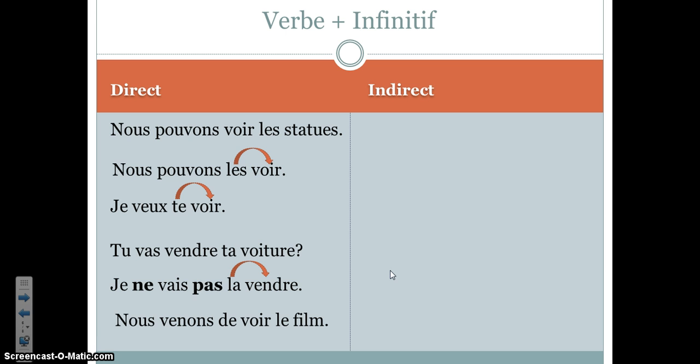And here's one other example. Notice that we have a preposition in between the two verbs, but the rule is still the same, that the pronoun goes in front of the verb of which it's an object. So I would say nous venons de le voir. We just came from seeing it. Did we come in or did we see it? We see it. And so we're going to put the le in front of voir. Notice here that the de doesn't make a contraction with le because this particular le is not an article, but it's an object pronoun. So the same reasoning applies to the indirect object pronouns.